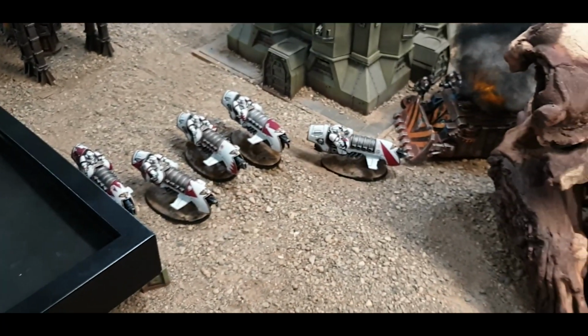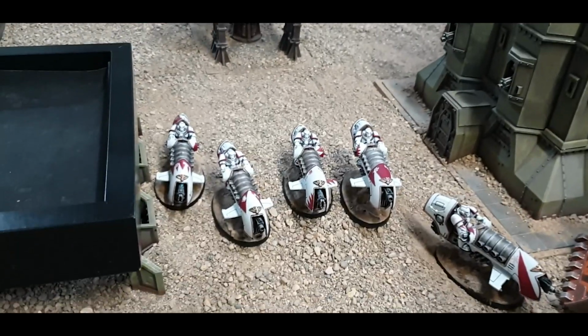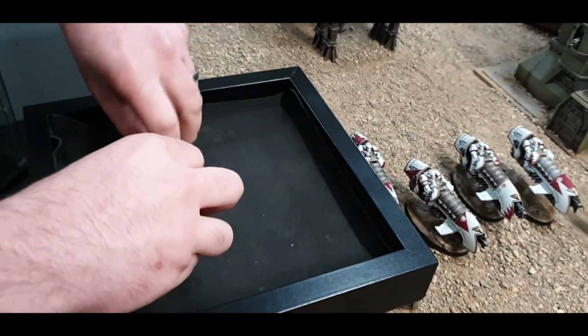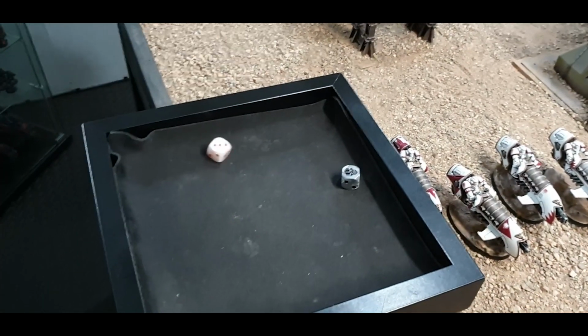Wasted drink. Moving on to the Predator, it's going to open up everything it's got on the unit on the far side. So it's 6 shots from its heavy bolters first. So 3s to hit, that is terrible. So 1 hit, 1 wound. No need to drink, 2 up save.